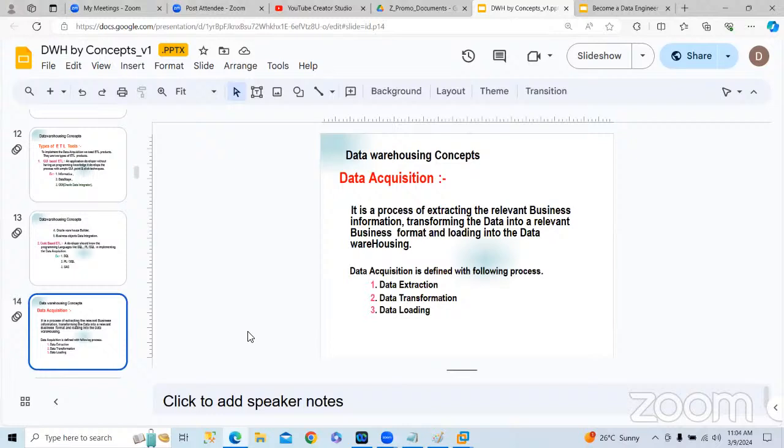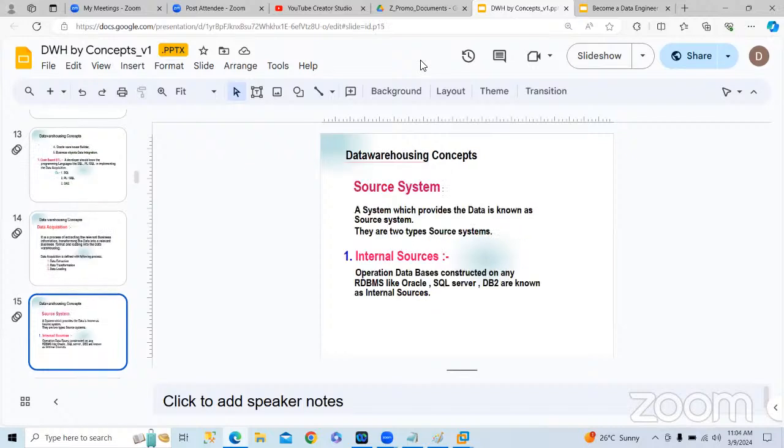Now let's go to the data acquisition process. If I want to build a data warehousing application, first and foremost I need data. Where is my source? Here we need to consider the extraction.